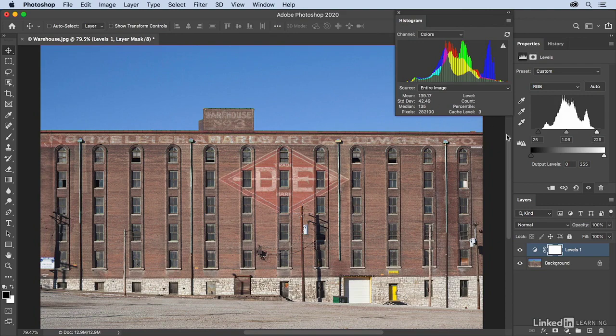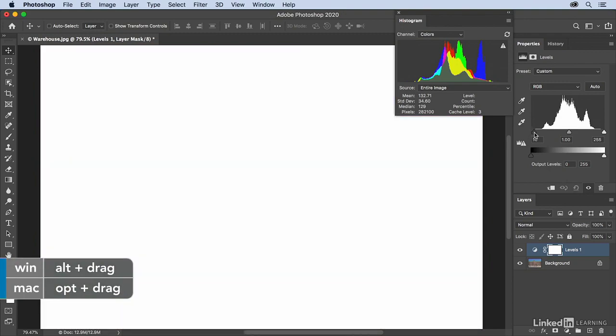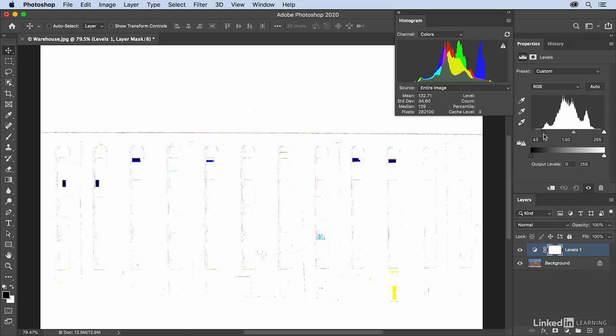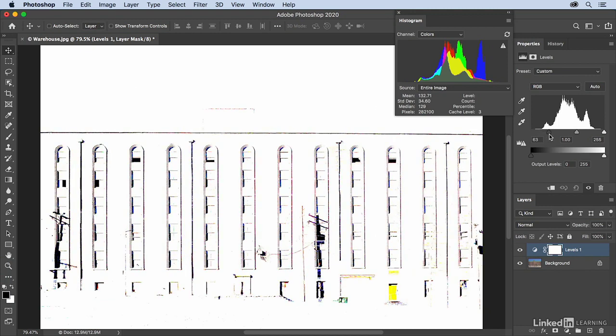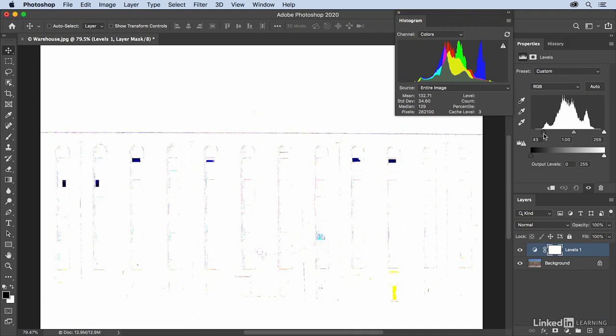I'm going to reset the auto options by clicking on the reset icon in the properties panel and show you how to do this manually. If I hold down the Option key on the Mac or the Alt key on Windows and start dragging the black point slider here, we can start to see part of the image appear, and it's going to do so in different color values. So as I bring this over, as soon as I start seeing that yellow area down at the bottom right, that tells me that that area is being clipped to pure black, but it's only in one of the channels. So it's not until I actually see black in the image in the preview area there that I'm actually clipping all three channels to black.